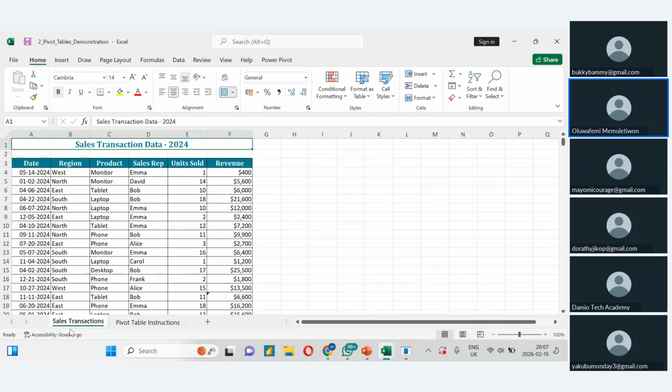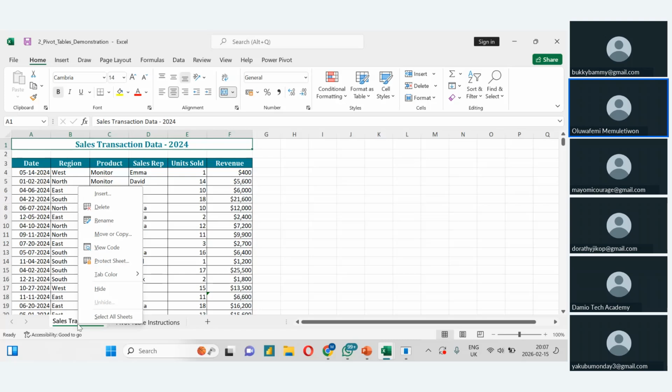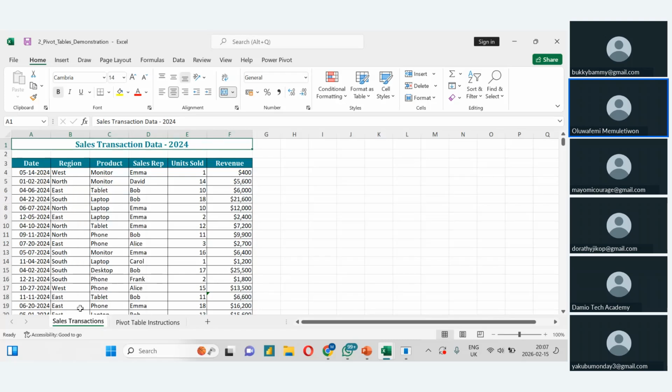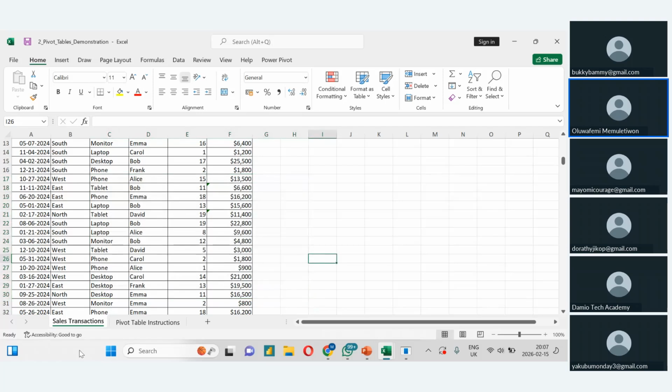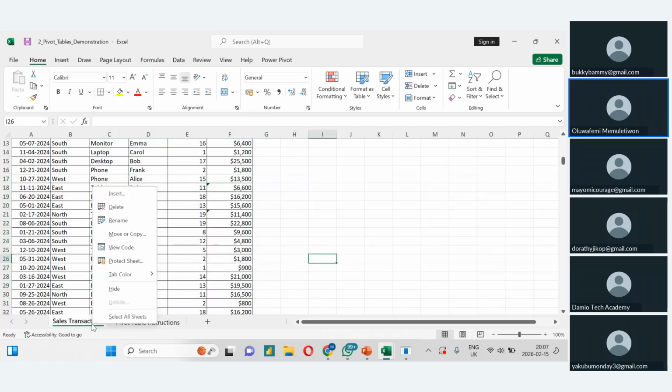Please follow where you can see Sales Transaction. You right click on it, then you go to Move or Copy.